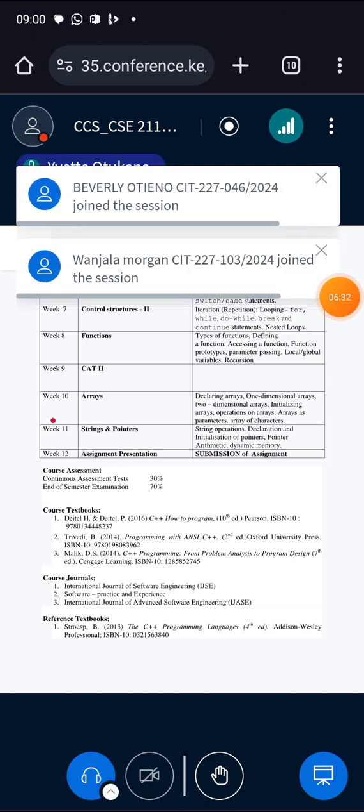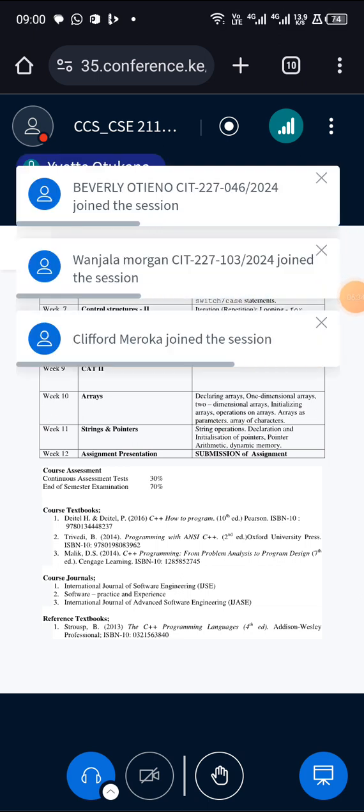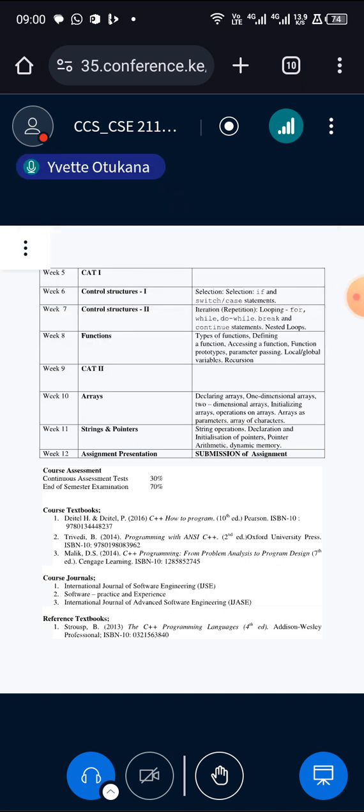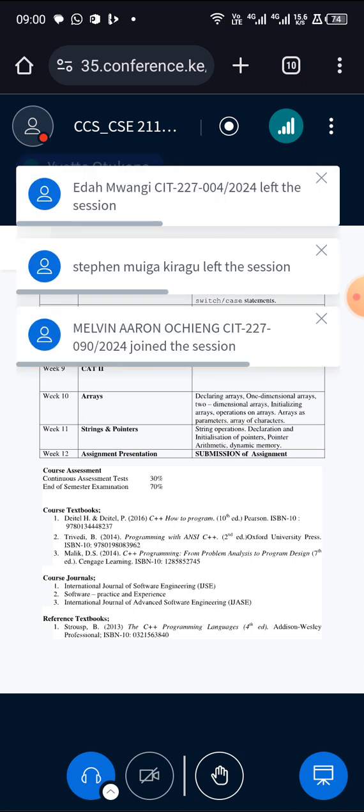Full screen. So when I'm on full screen, I may not be able to see the chat wall, but now I've dropped the full screen and I'm seeing all manner of reactions. So very interesting, right?